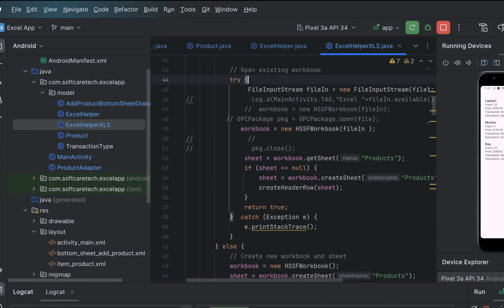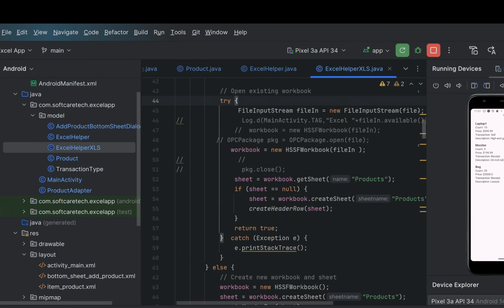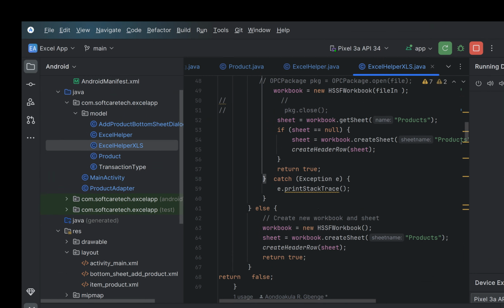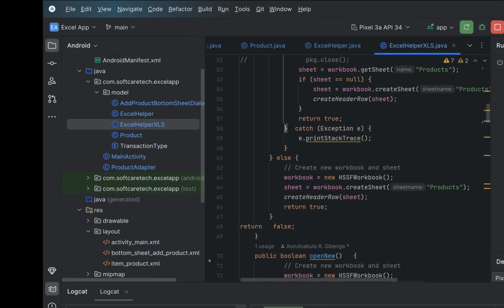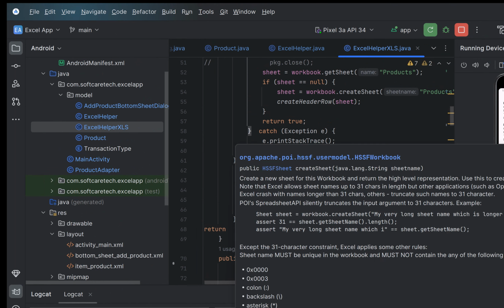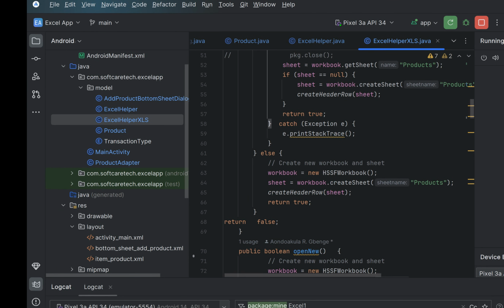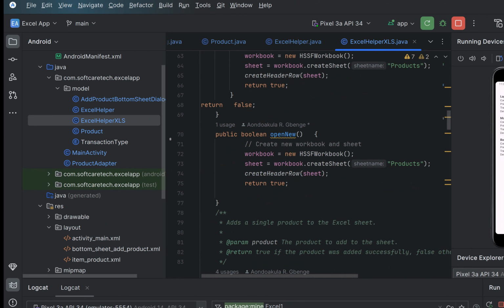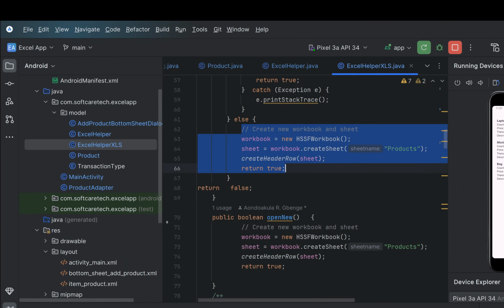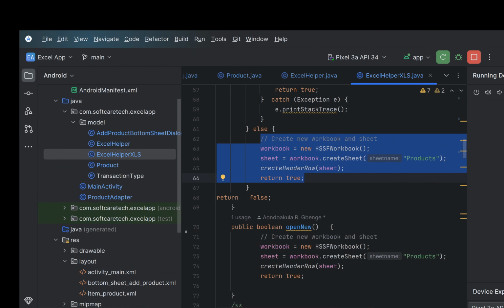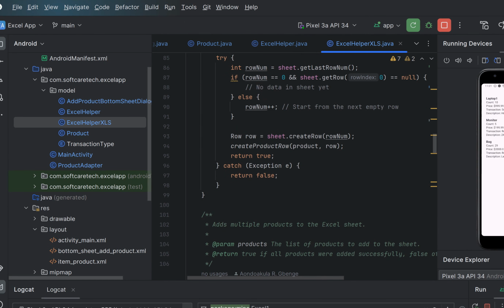Then we create a row for that. We create the first row, which is the header row. If the file does not exist, look at the else here. It's creating the worksheet without any file path, then creates the worksheet for products, creates the header row, and returns true. And that is all. Open new, you know, is almost the same; you can just return open new here and it still works. But I spaced it out for you to see.